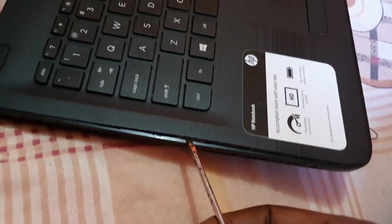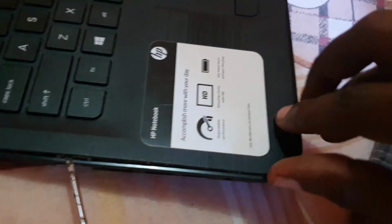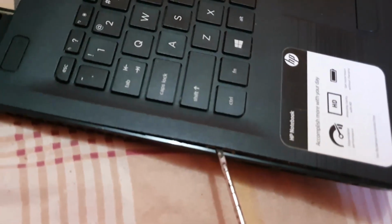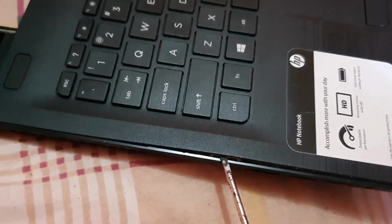Alright guys, forgive me, I'm trying to show you here. Notice the grooves are lifting, going around. This thing is going to lift all the way around. Do not force it. You're going to take your time and lift. Forgive me. I have to actually do this while I'm angling the camera, so it's very difficult to do both.